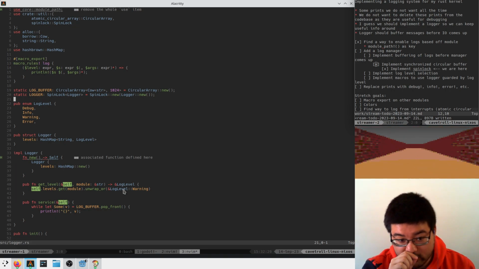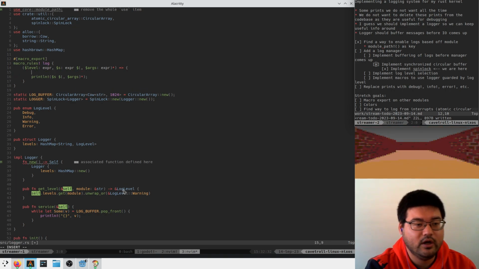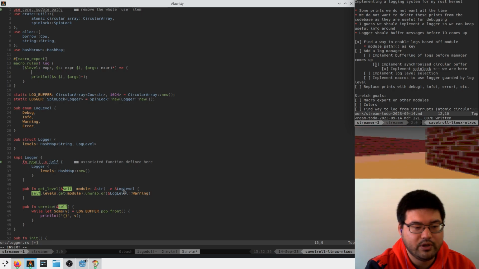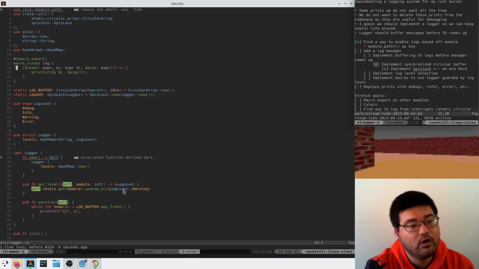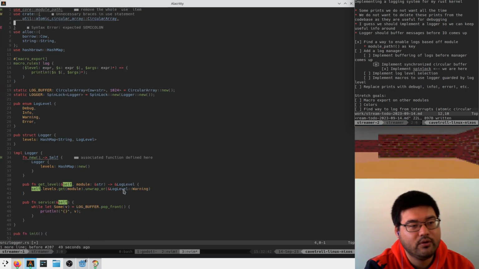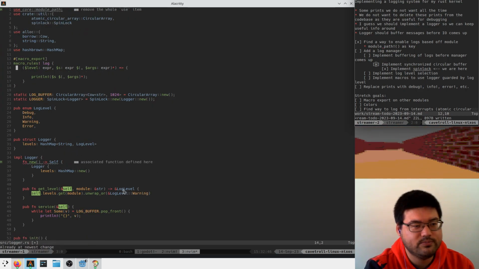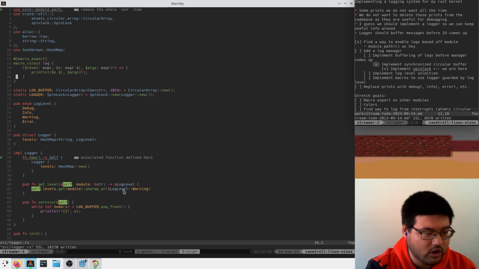So I have a spinlock logger in here. We can call. We actually don't want to do that. We don't want the logger to be spinlock because then somebody could hold the lock while we're in the interrupt.